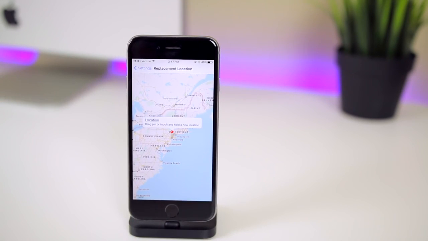So this is a great application for many different reasons, especially for people outside of the US who want to watch like Netflix or something like that. You can use this and spoof your device into thinking you're in the US. Now Protect My Privacy isn't entirely stable with 10.2 just yet, but it definitely will be in the near future. So be sure to check the description. I will update that when it is fully stable on this jailbreak.